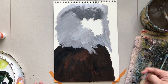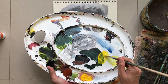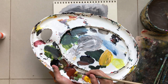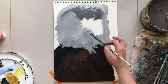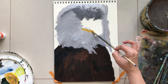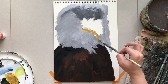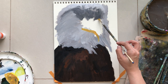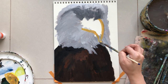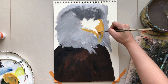Okay, I'm gonna use another brush to sketch the beak of my eagle. I'm gonna get my yellow, mix it with brown, a tiny bit of white, again yellow and brown. Let's sketch the beak. Up to here. Like that. I'm gonna color it this way.